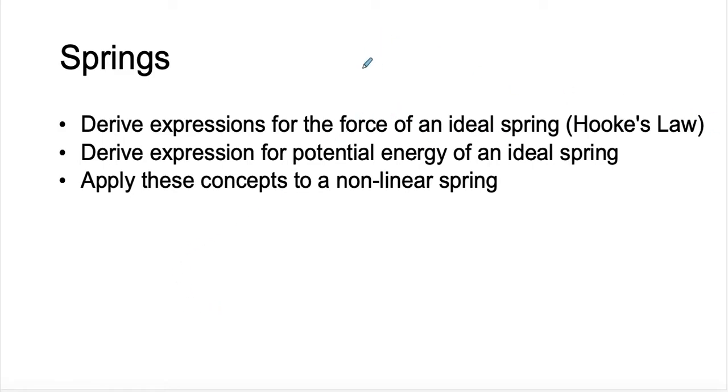Specific examples, springs. You should know springs. Now we have Hooke's law. The force on a spring is related to your position. It's negative kx. This is for an ideal spring. If it's not an ideal spring, it could be kx squared or something like that. So that's a nonlinear spring. But for a linear spring or an ideal spring, you would follow Hooke's law. In this case, the potential energy is the negative integral of this, which is 1/2 kx squared.